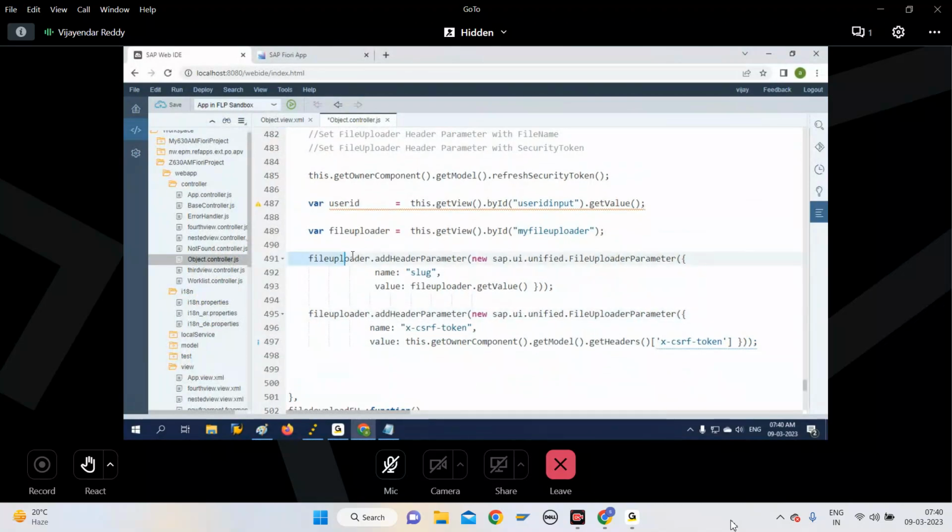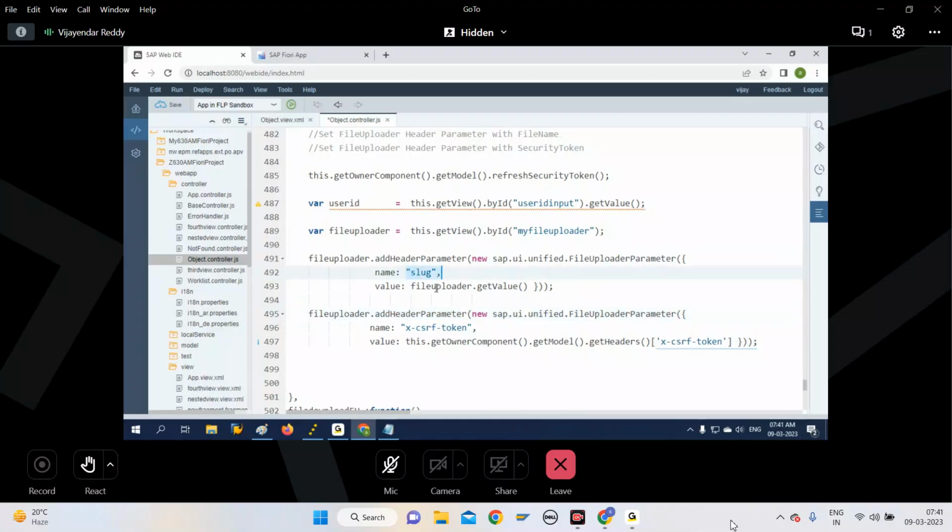So on file uploader, we are adding header parameter. File uploader, we got that reference in the previous line. this.getView().byId, by providing file uploader ID, we are able to get file uploader screen element. On file uploader screen element, we are using a method addHeaderParameter as one of the methods. Again, we are using addHeaderParameter. One of the header parameters is to assign the file name.